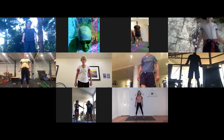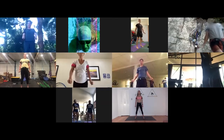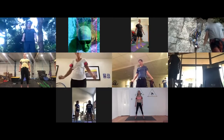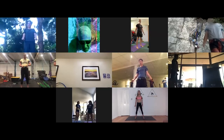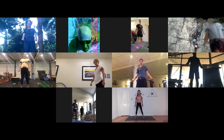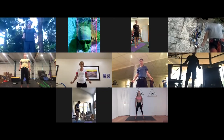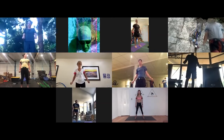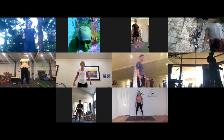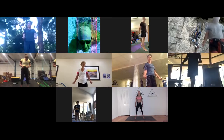Forearms with upward wrist curls, 40 seconds. Here we go. The pace today is up to you — I'd recommend slightly slower on the first round and a little bit faster on the second. Getting those forearms awake, getting our brains awake, getting accustomed to working out. Sometimes I take a day off on Sunday, so Mondays can be a little bit hard, and that's not necessarily a bad thing. We are half done.